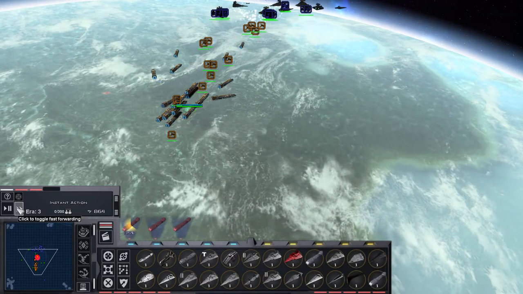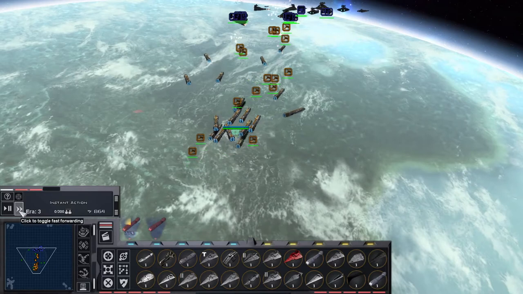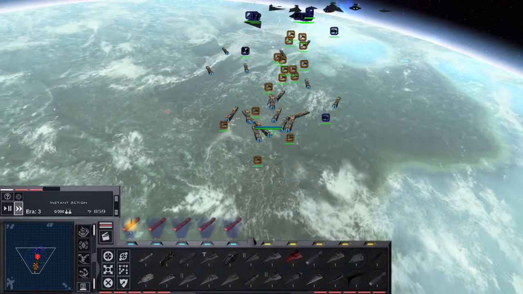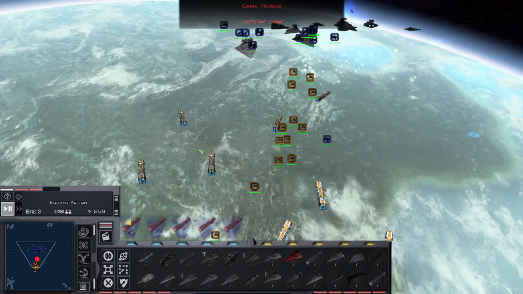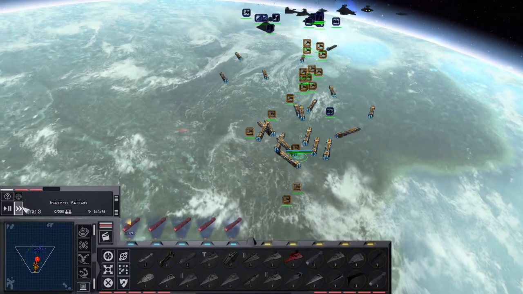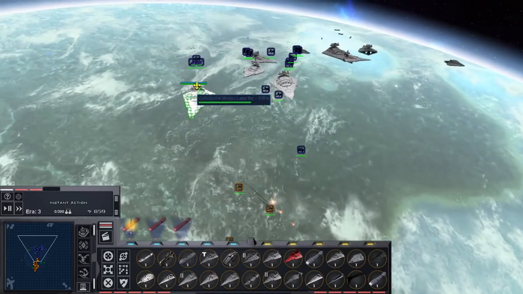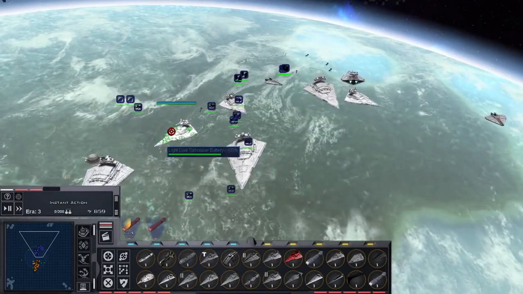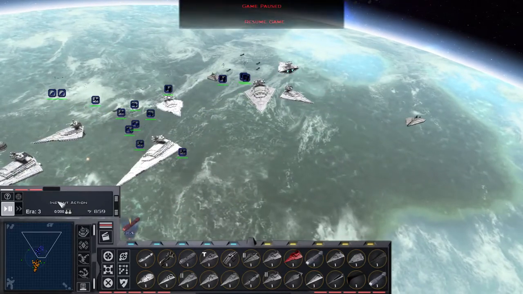Upgrade complete. That's about 15, I think. Upgrade complete. Upgrade in progress. 20. Wait, hold on a second. 1, 2, 3, 4, 5, 6, 7, 8, 9, 10, 11, 12, 13, 14, 15, 16, 17, 18, 19, 20. Okay, yeah, that is 20. Yep, let's not go in fast motion. That is a lot of lag. Alright, for the Empire side, they have one Tector, two Imperial II-class Star Destroyers, three Victory 1s, and two Acclimator 2s. Oh, and five Lancer Frigates.